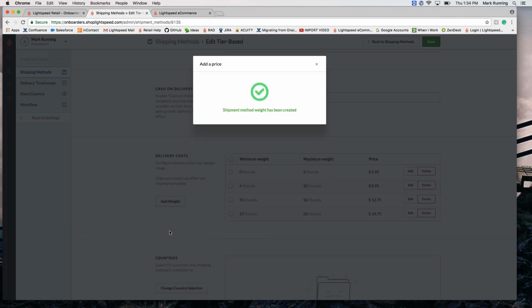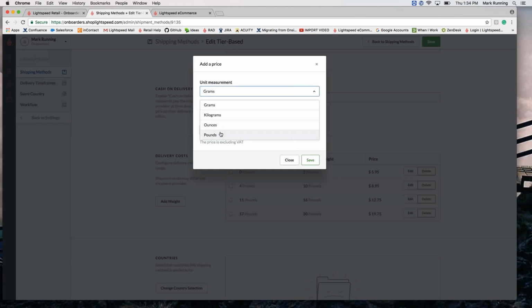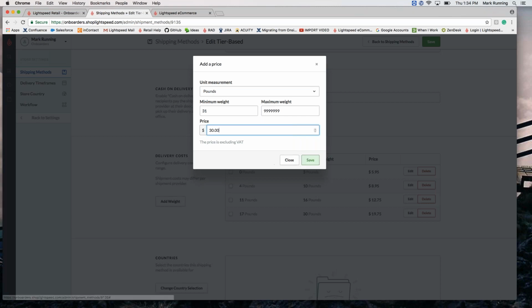All right, and my last tier can be like all-encompassing. So I could say from 31 pounds to, it's going to be $30.